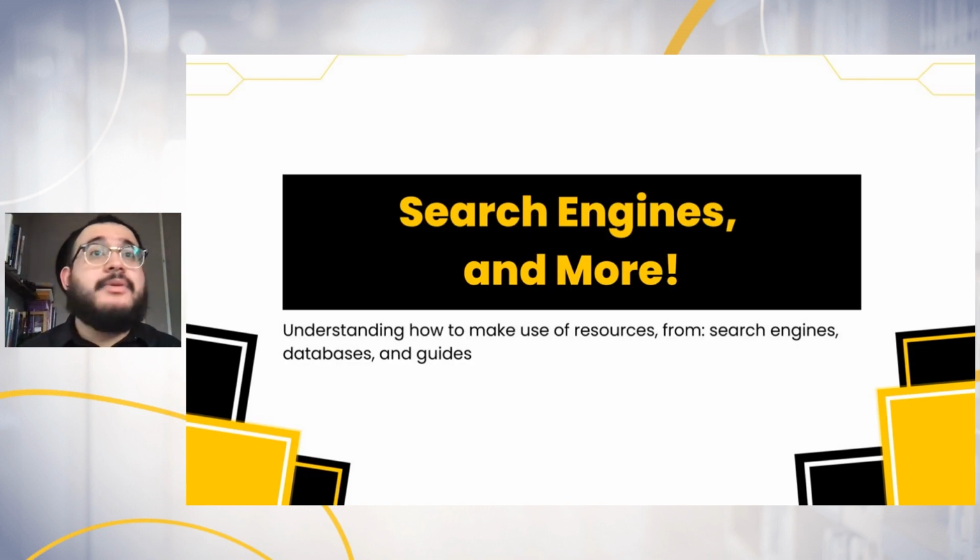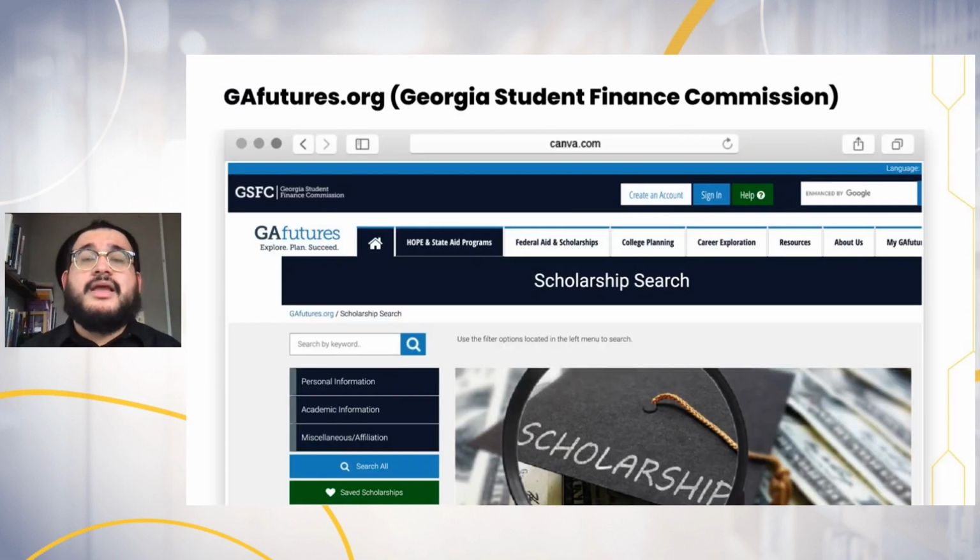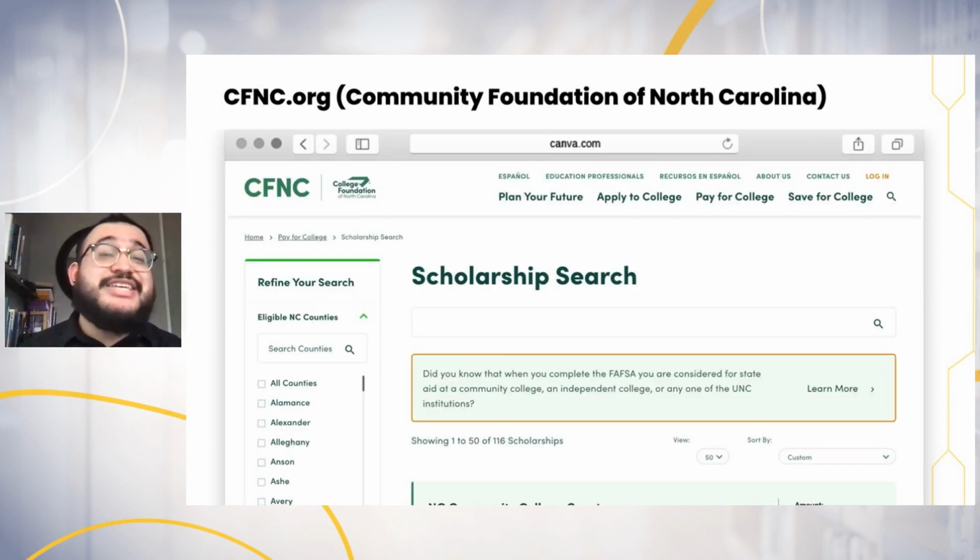So here, I'm going to briefly, it's one slide, folks, highlight a bunch of amazing resources for you. It's really up to you to determine which ones work best for what you're looking for, but I do encourage you to explore them all. For folks in Georgia, Georgia Futures will be your go-to place. They do have a scholarship search page, so it'll help you navigate opportunities. Their team does an amazing job of researching opportunities that are still open and relevant to you. CFNC actually does the same, and in their scholarship search engine, they do include highlights on their state aid, financial aid scholarship opportunities.